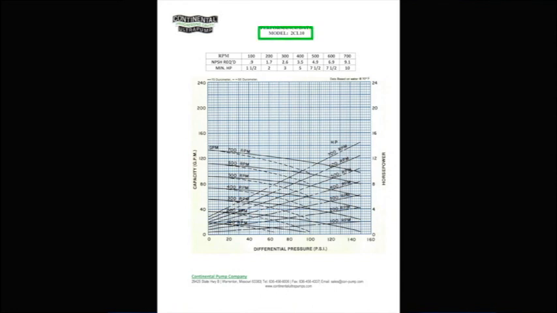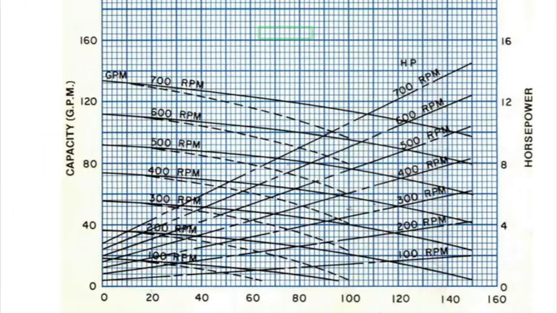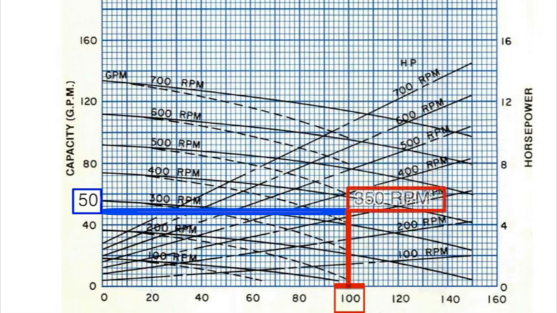So we're going to come over to the left-hand side of your graph, and you're going to notice that that's your gallons per minute. At the bottom left, you're going to take that up to 50 gallons a minute, and at your bottom left corner, you're going to slide that over to the right, over to 100 PSI. Once again, we're going to slide those up and across, and where those 2 points intersect, we're going to find out that that is at about 350 RPMs. So right there, that's telling us that we're going to be within our 450 RPMs because of our viscosity. So this pump here is going to be capable of doing the job that we're looking for it to do.